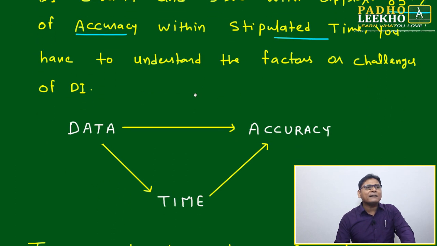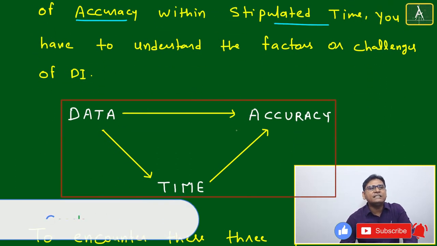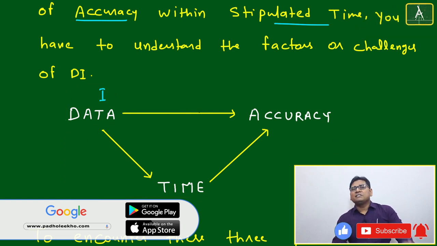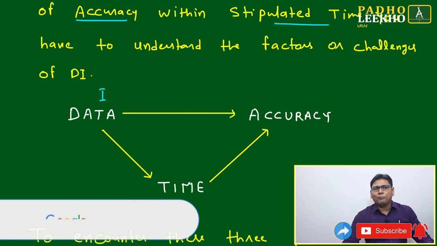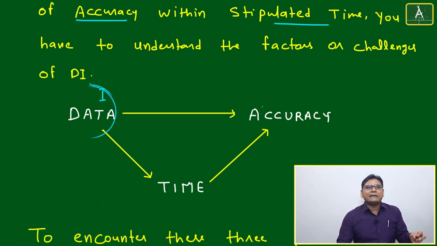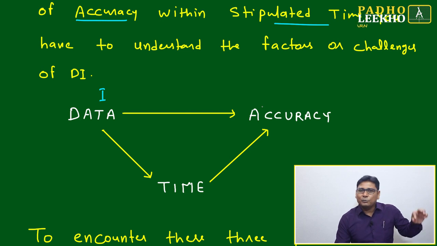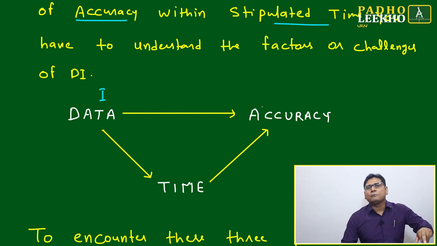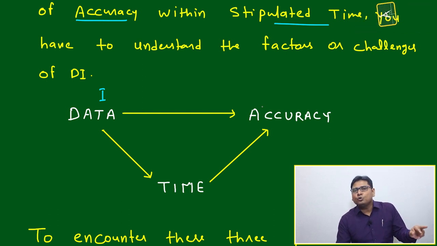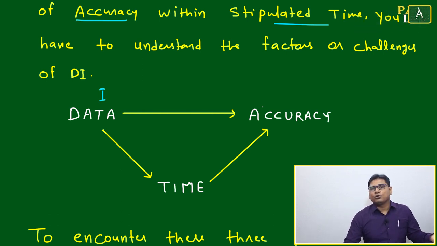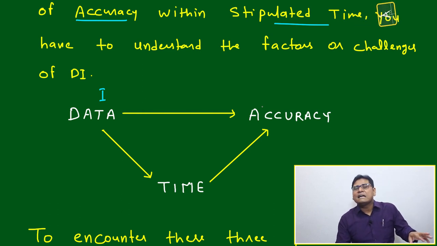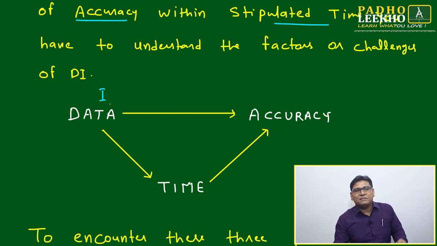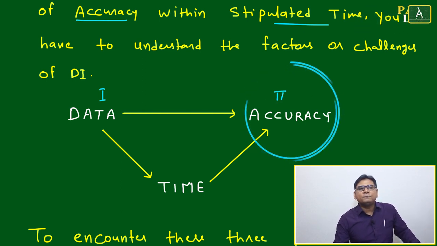If we put this into a flow diagram, there are three key factors: First is Data — data is represented in different formats and you must learn how to handle it, including how many types of tables exist, how to convert between absolute numbers and percentages, and what techniques to apply. Second is Accuracy — even with complicated data formats, you must maintain a minimum of 80 to 85% accuracy. Third is Time — you should always aim to reduce your solving time during preparation.